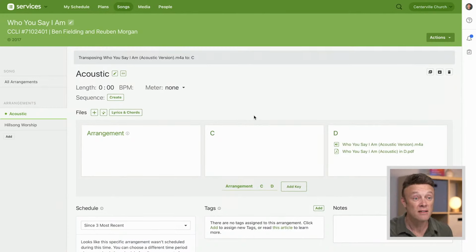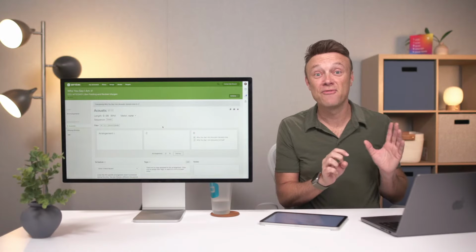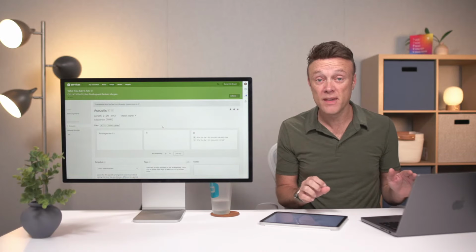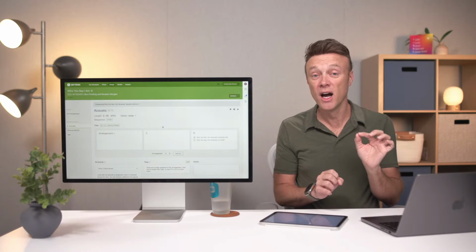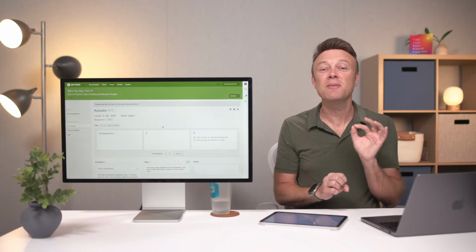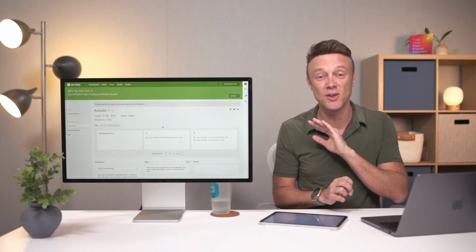Now, I know what you're thinking. What does it sound like? Well, those files are the same tempo, but the vocals are going to sound a little bit weird if you go low, and a little bit like chipmunks if you go high, but it's still at the same tempo, and you can still rehearse along.